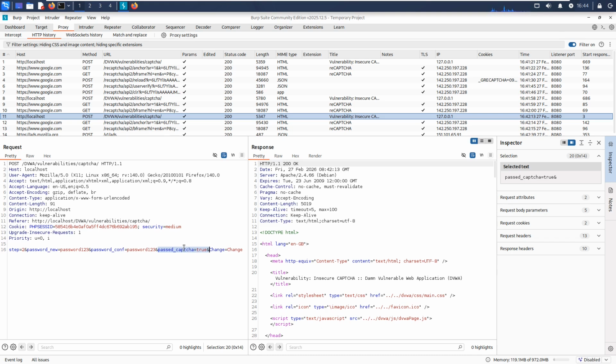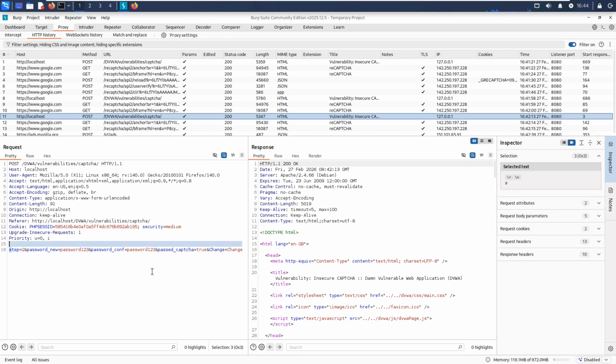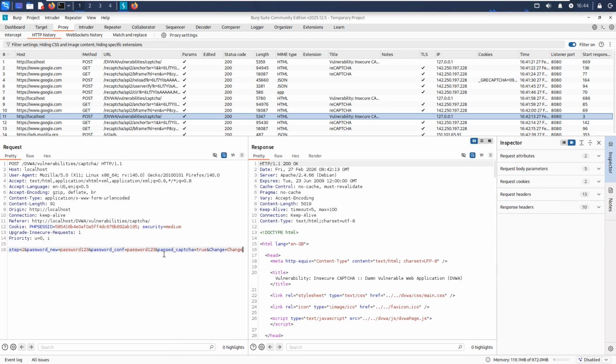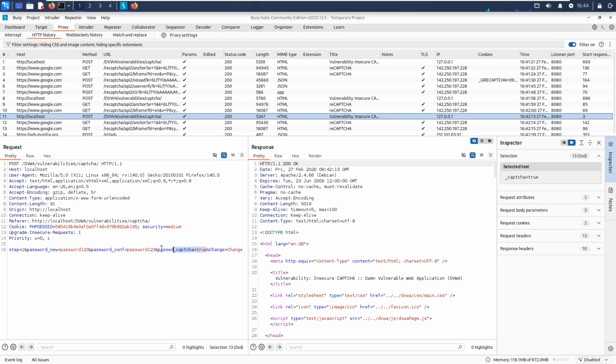We can assume we have already passed step 1. Or, if we write a crawler program, we can submit this request without submitting the CAPTCHA information. We just insert an additional key-value pair, passed_captcha.